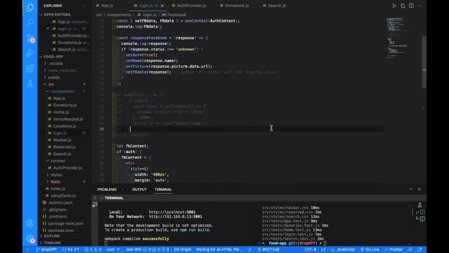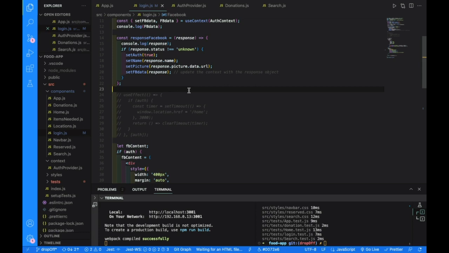So on the front end, we did run into some problems along the way. These problems were solved. However, they were important learning curves for the both of us. For example, here in the login component, you can see that I have commented out a useEffect block. This component is really important. As mentioned before, this holds our context throughout our entire application. What this useEffect was doing was setting a timer so that when the user logged in, over the course of 3 seconds, the window would then revert to the home page endpoint.